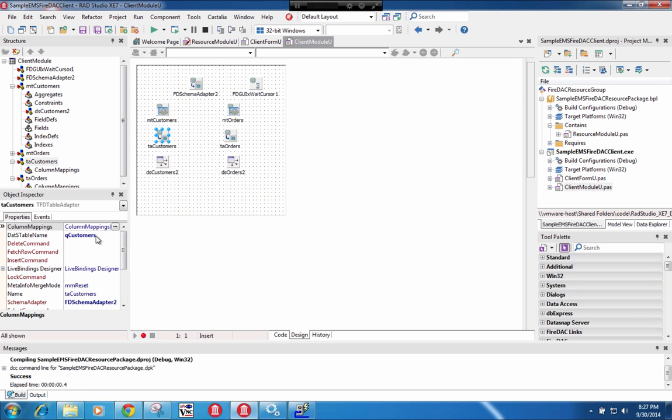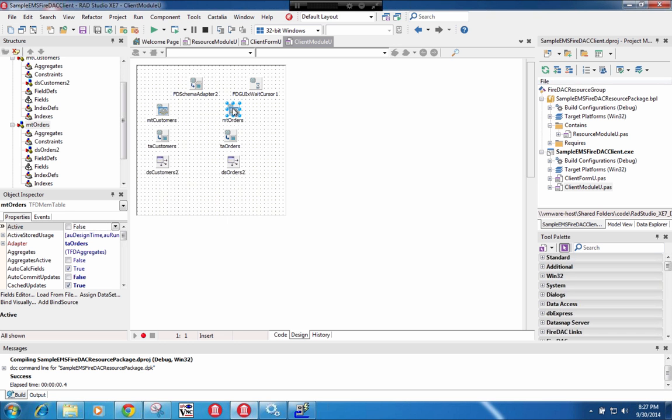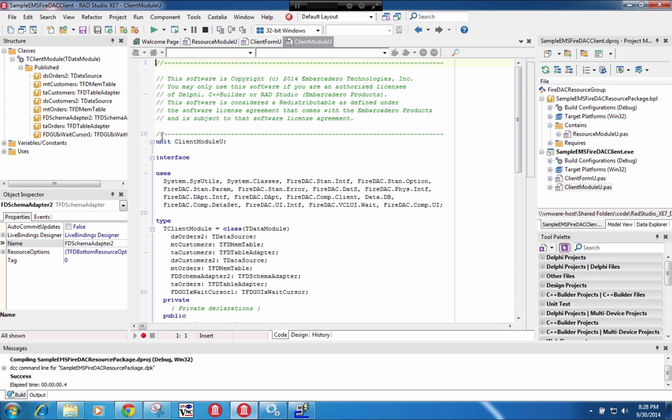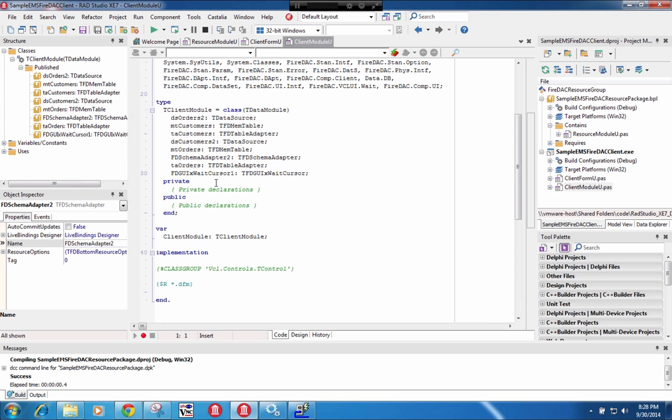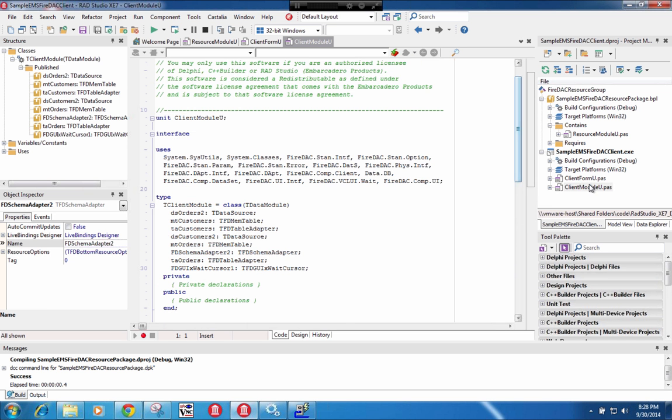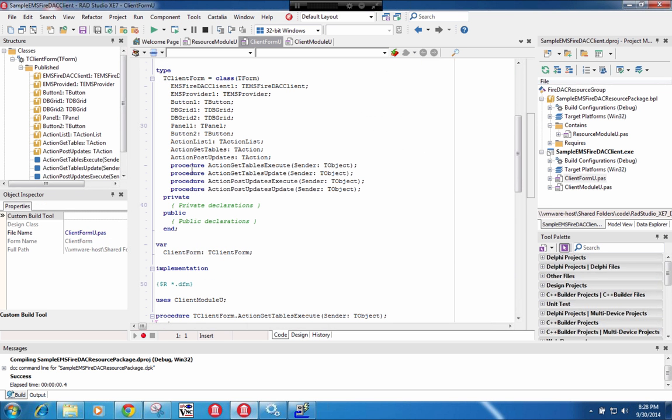Now, here there is a reference, which is the remote table name. So that's the name of the remote object that you can customize, and the same is here. And this is actually a mem table, with the components tied to them: the mem table refers to the adapter and the adapter to the schema adapter. So there is a little bit of setup, but honestly, then there is no code in this module. So it might take a little to configure, but then it's extremely powerful.